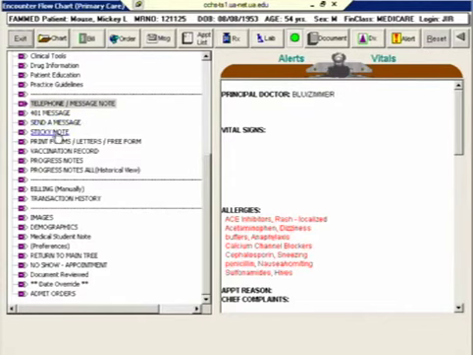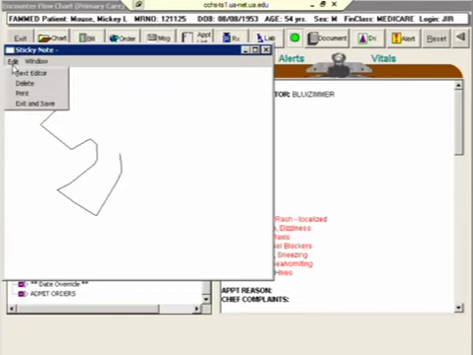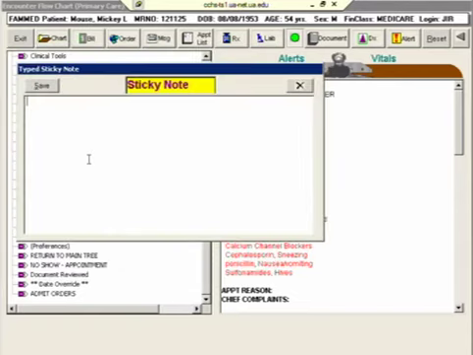Sticky note is really helpful. They get used a lot. When you click on it, it brings up a sticky note window, and you can scribble what you want with your mouse. If you want to type something that is more than just a letter or two that's meaningful, then you'll want to click on edit up here and click on text editor, and then it brings something that you can actually type in, like needs follow-up CT chest in October 08 to reevaluate pulmonary nodule.